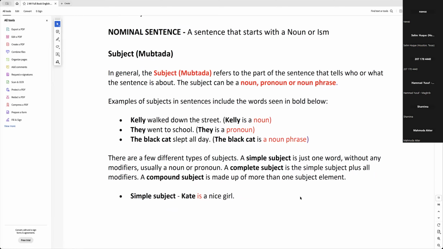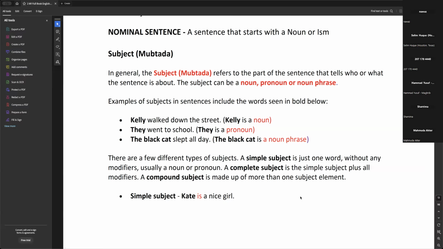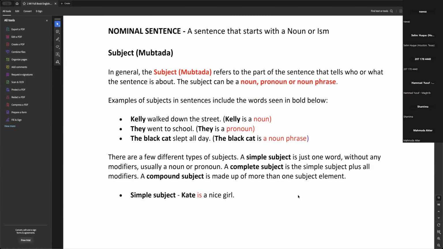They went to school. Okay, who went to school? They. There is a mubtada. But what did they do? That is the information about the subject. That information in grammatical term, in English sentence, is called predicate. He is not in a position to teach you what subject and predicate is, because this you already know. But what we are trying to do here is make you familiar with the equivalent terminology in Arabic. So subject, we learn mubtada, predicate, now we learn it is khabar. What is khabar? What is predicate? Predicate is the information about the subject.